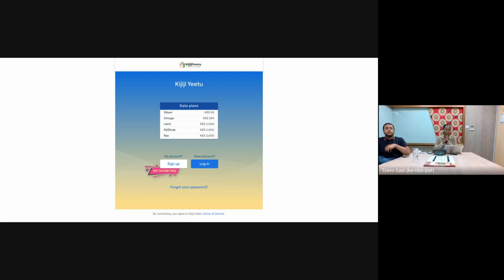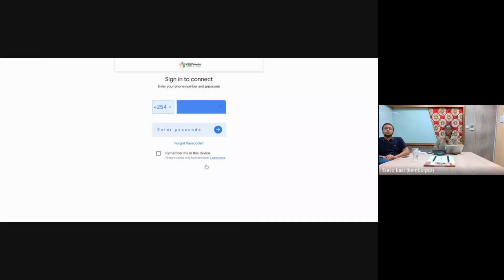Okay. So the other component of Taara Share is the captive portal. This is the interface that users see when they attempt to connect to your network. It will be visible on their mobile devices, where they are prompted to sign up or log in. If they already have an account, they will click login. Remember, I've already registered my number, so I can simply enter my phone number here.